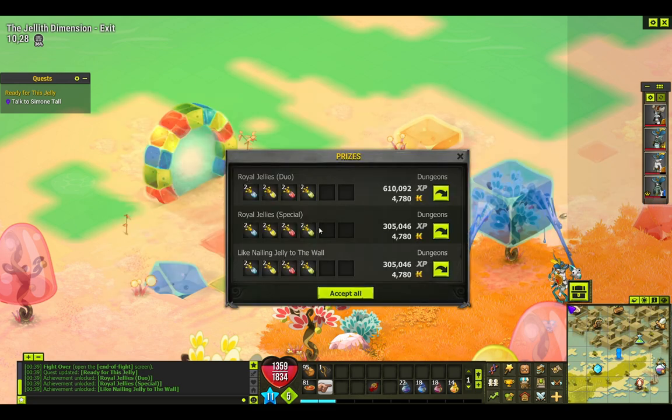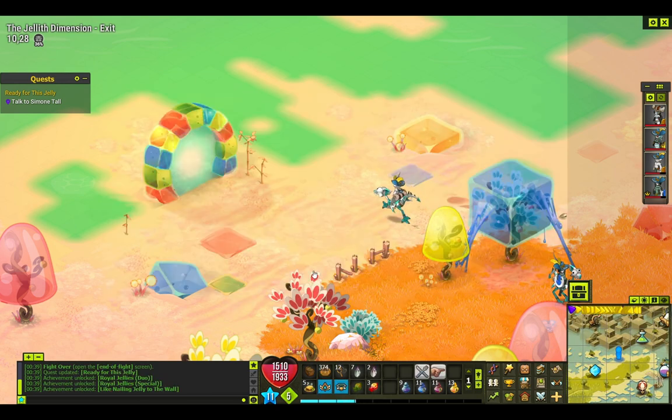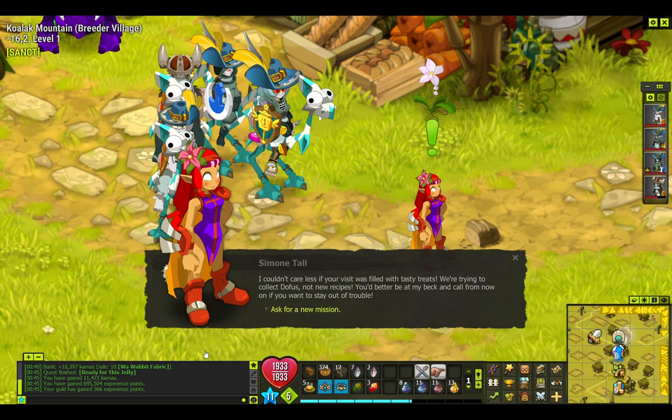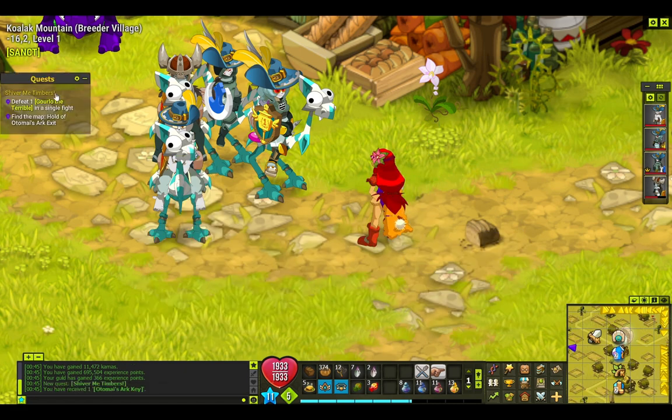Alright, we made it. Look at those achievements, those resources, experience, and kamas. Juicy, right? After doing this, we will need to speak to Simon again, and she will give us some experience and some kamas as well as Kamen.